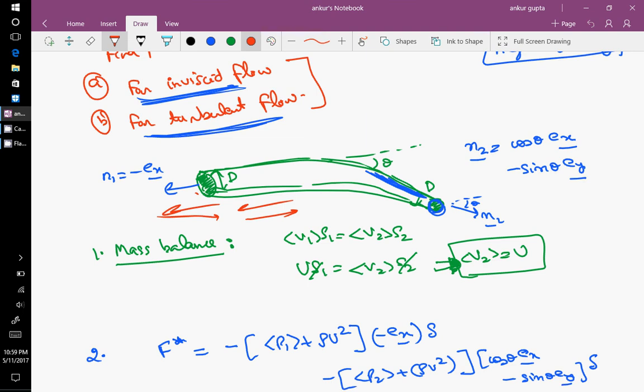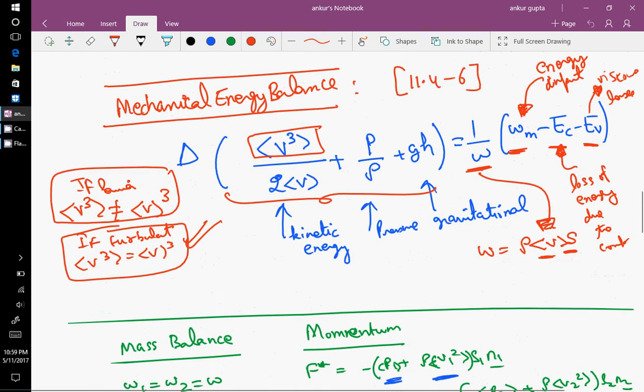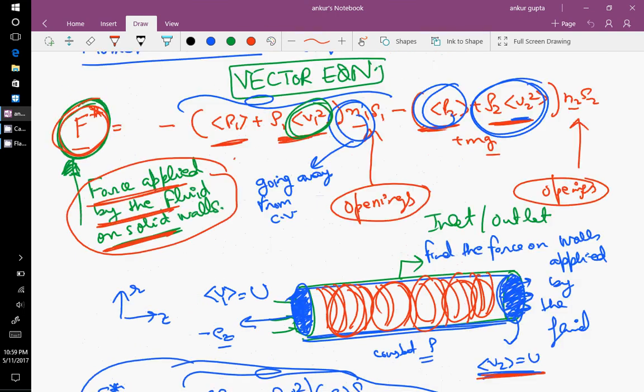So it is a misconception among a lot of students that F star is only because of viscous stresses. We define F star as the force on the walls by the fluid, and a lot of students think that the force on the walls is only due to the viscous stresses. It is true that generally walls will experience viscous stresses, but for inviscid flows also there can be force on the walls. And this is something you can recall in the problem that T solved in office hours, when we did a problem over a flow over a half cylinder, when there was asymmetry in the pressure and there was a lift force. So the force need not be zero.